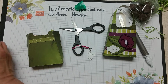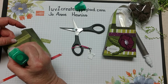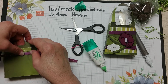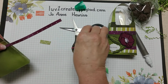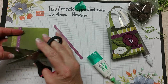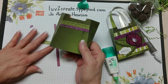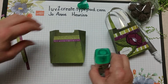Okay, and then I've got a tiny one. This one's not as wide as we had on the other purse, but I think it will work. So I'm just going to add this. I'm just going to put it right up next to the other one. And we'll clip that with the fold. Okay. And then we would do the same thing down here at the bottom.